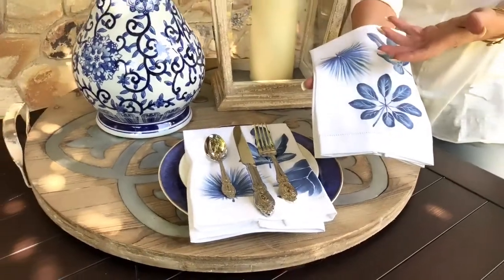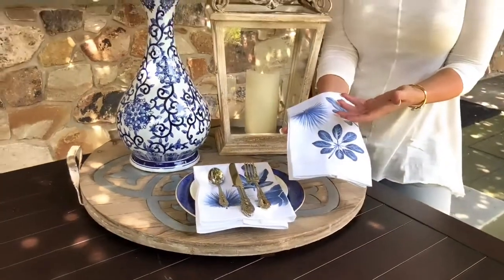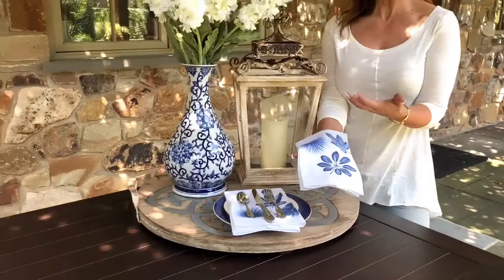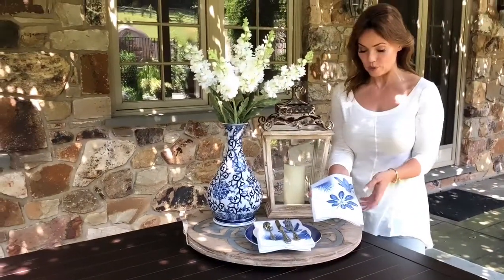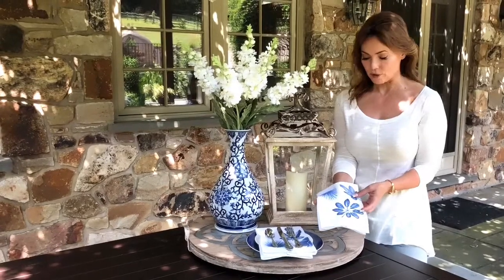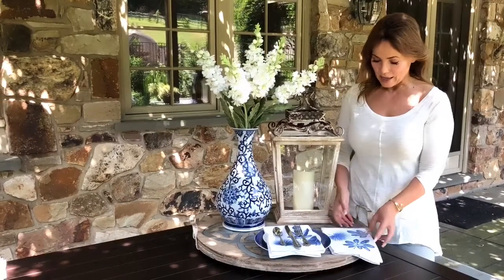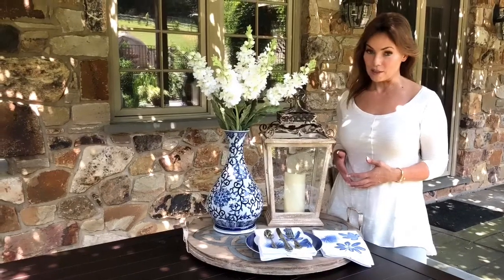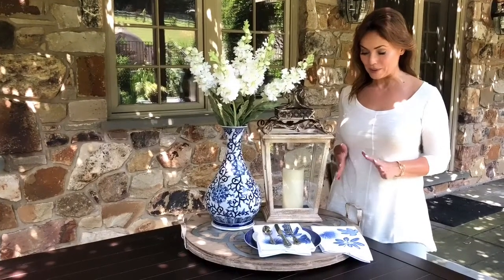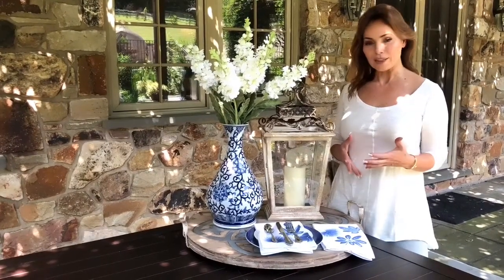These are little towels that you can use in a powder room. You can use them in a kitchen. They can be just for decorating if you want to just go ahead and put them over something, because the artwork is beautiful, and they're also very, very functional because, of course, they're washable. But I love this kind of detail. I used it as part of the place setting there just to show you that if you want to use them as napkins at each place setting, very decadent, but really, really wow. I would love that. And they just look amazing.